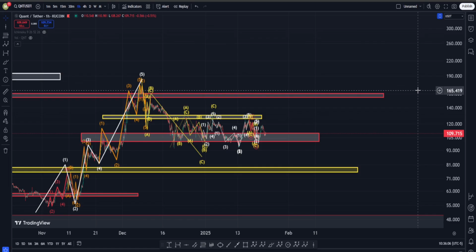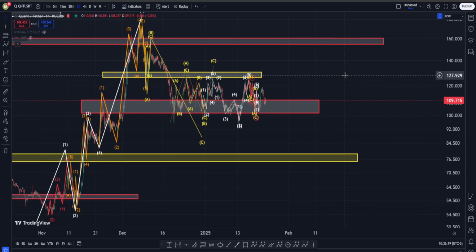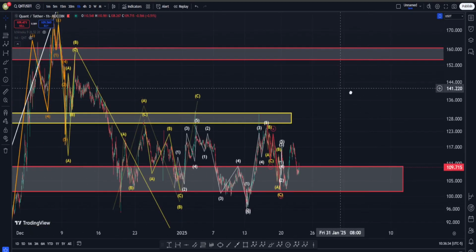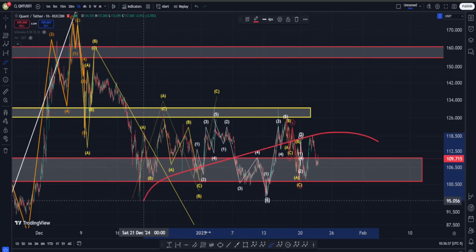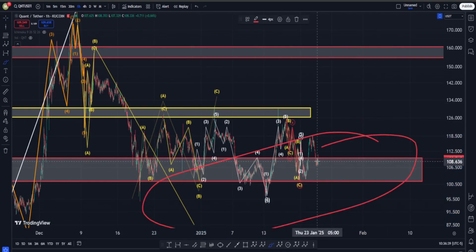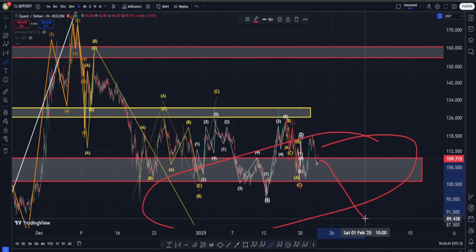Now, when you are right 6 out of 10 times, and if in your trades your risk reward ratio is going to be about 1 to 1, you're not really going to be able to make a whole lot of money. However, with a risk to reward ratio of about 1 to 2, potentially even 1 to 3, even if you are right 6 out of 10 times, you are actually going to make a decent amount of money. That's why I want to argue in QNT, not only around here is not a short opportunity, but also if we get another move down, it's actually going to be a fantastic long opportunity.